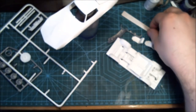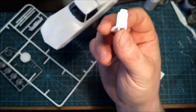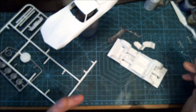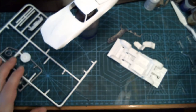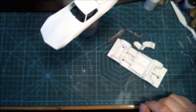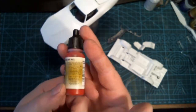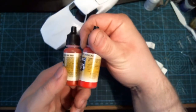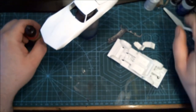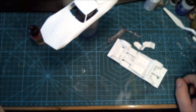And it's now time for me to start painting the body, and then I'm gonna finish off sanding the seats down and get all the interior painted as well. And I think I'm going for a reddish interior, maybe a two-tone with some Ferrari red, which is a different kind of red than just red. And I was thinking maybe doing the carpets in the German red brown Panzer color.